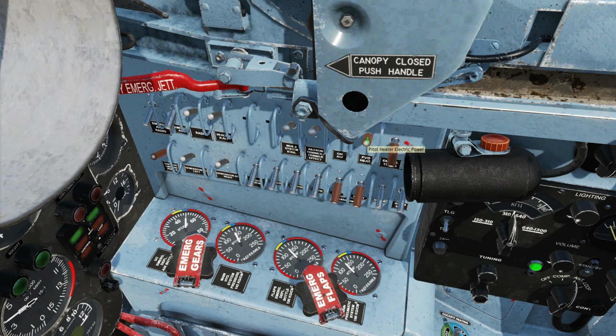Pitot heat on or off. I should say on in Russian planes, well, in this plane at least, is up, off is down. We've got backup pitot heat here. Battery on or off. Left generator, right generator, on and off.